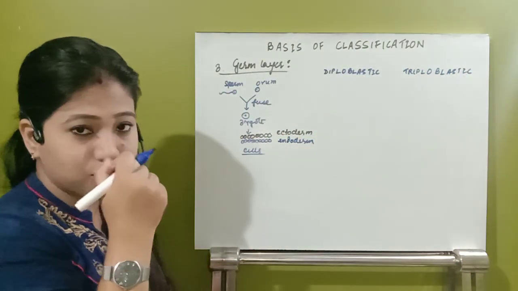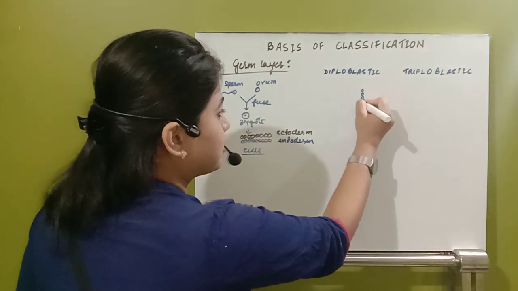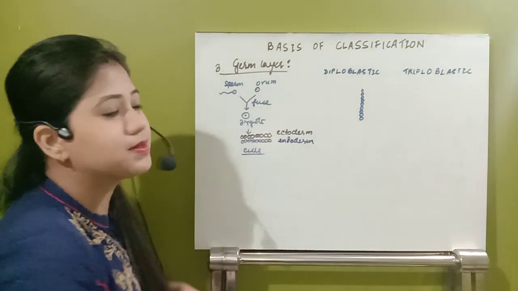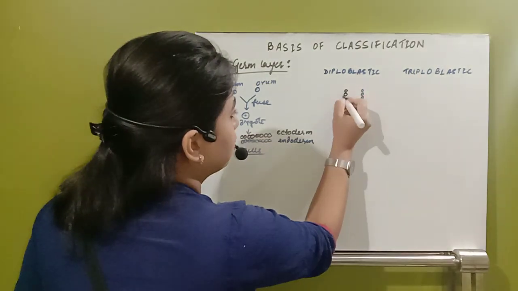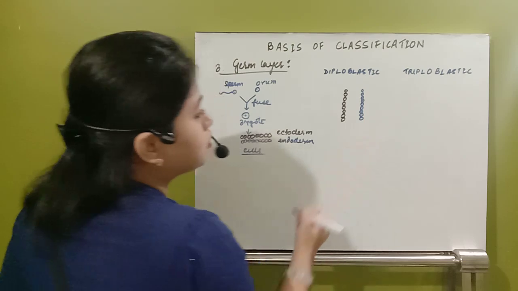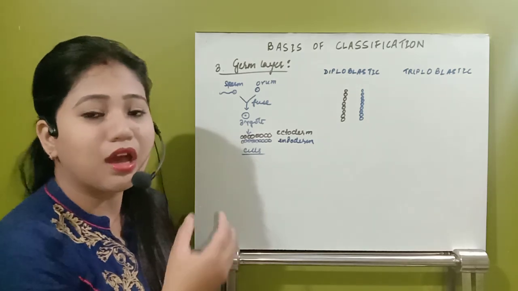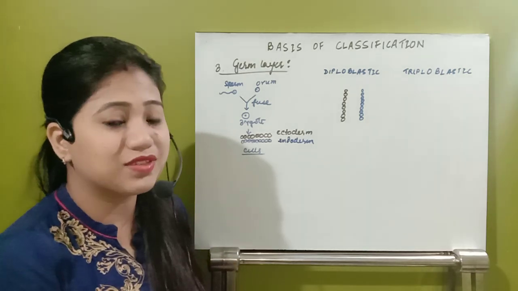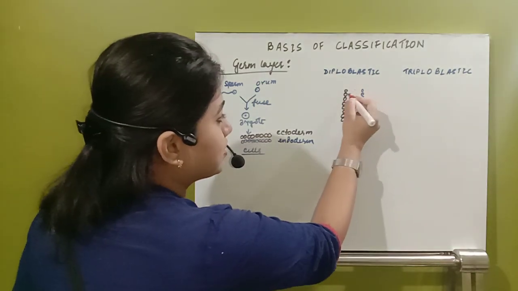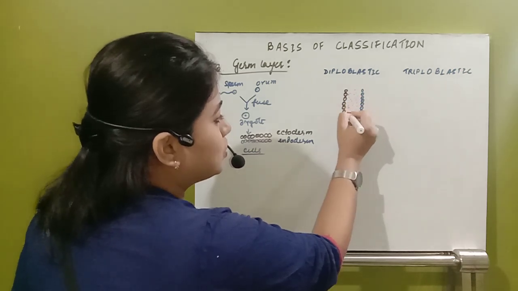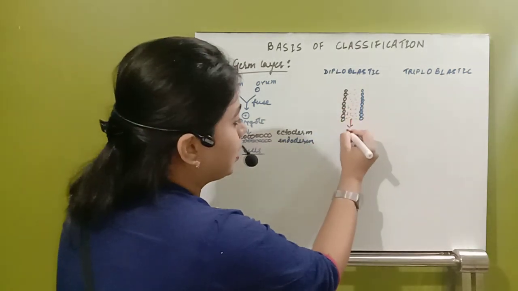First of all, in those diploblastic animals, for the first time one germinal layer is formed, that is endoderm. Then another germinal layer is also formed, that is ectoderm. But in between the endoderm and ectoderm, there is no cell layer, or any aggregation of cells, able to form until now. So a space is developed, and in that space only a jelly-like matrix will be found. It is not at all a tissue layer. It is just a jelly-like matrix.